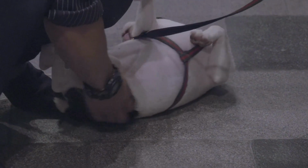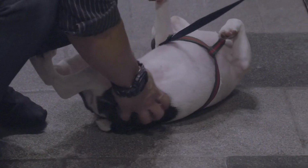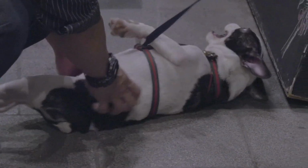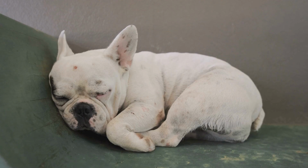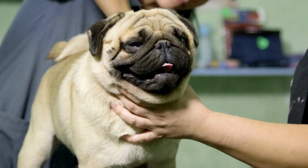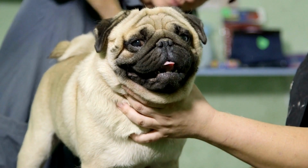The brindle gene, B, also known as the brindle gene, controls the formation of black pigment. Pugs with at least one copy of the B gene will display a brindle pattern. Brindle pugs have a base color, which can be black, fawn, silver, or apricot, with streaks of black throughout their coat.